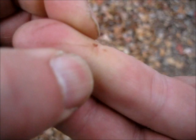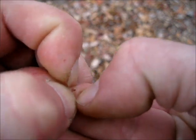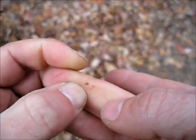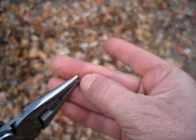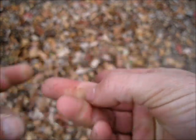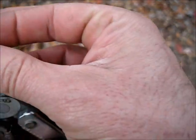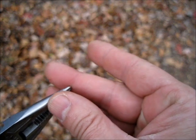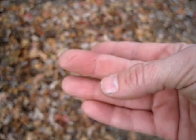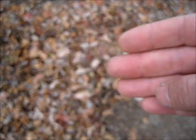It's coming. It's going. A third hand would be good right there. Got almost all the way out. I can get a grip on that thing. Yeah, well, maybe the Leatherman will help again. Nope. I need a third hand. Where did I get it? Oh, it's still there. Ow, got it. DIY sliver removal off the grid. Thought that might help some people. You don't always have to have tweezers, and sometimes you don't have them.